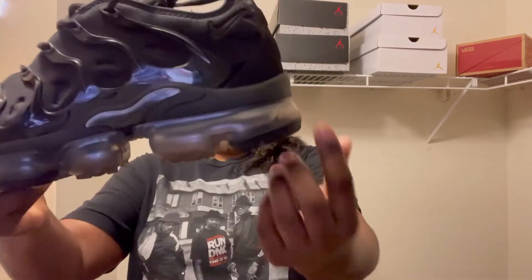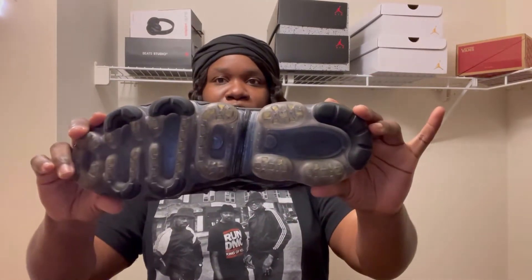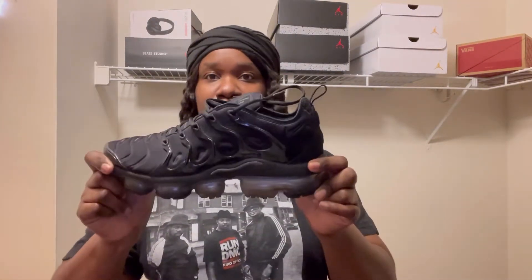Again, came across these when I was looking for some shoes for work. Love the all-black. I like how they added clear on the bottom to add a little something — not too much. I'm a mid girl, so they were low top, but I decided to give them a try. Never had these bottoms before; I like that. The Nike Air Vapor Max Plus is very, very comfortable. Now, I don't know — maybe it's just the size I bought or the size I am — but they squeak a lot. If you've never had a shoe with this type of bottom, it takes some getting used to.